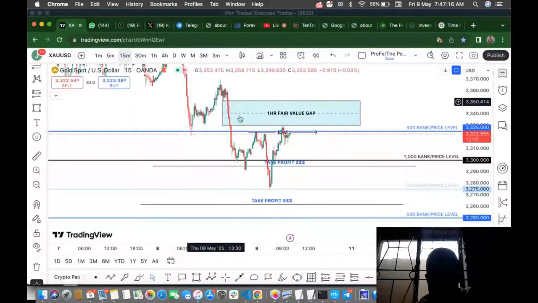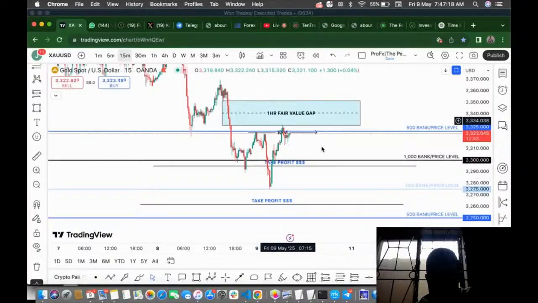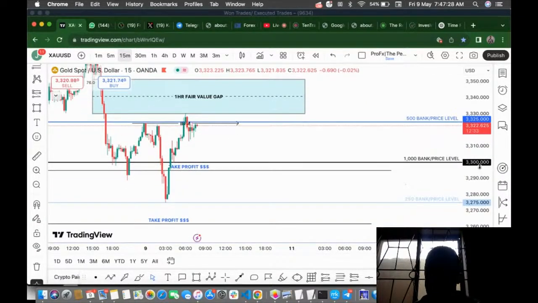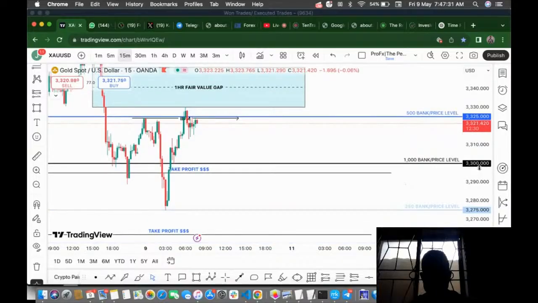So every 1 hour, I'm interested in this. When price goes into this place, I want to see what it wants to do. It's not yet 8 o'clock. And also pay attention to the time. What time does gold move in London? 8 o'clock, 9 o'clock. From 8 to 11, you are paying attention to what those time frames are doing. Every 15 minutes, you are coming to your chart to see if price has done some displacement.